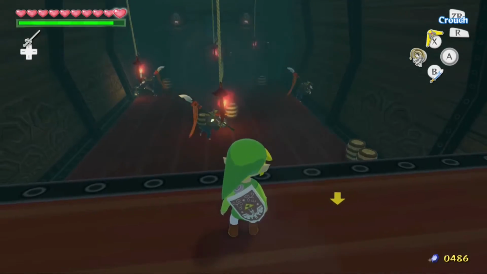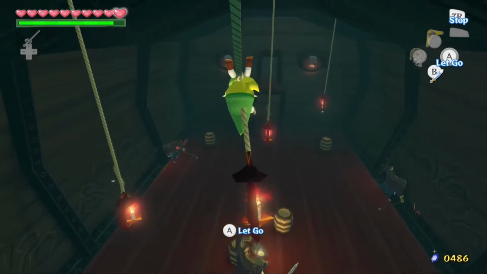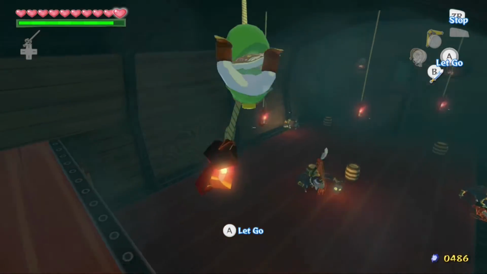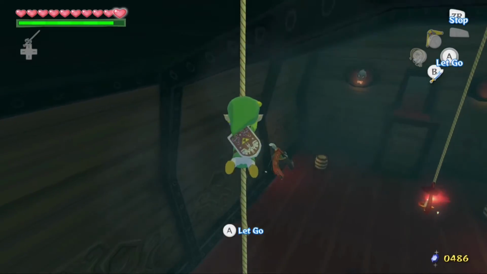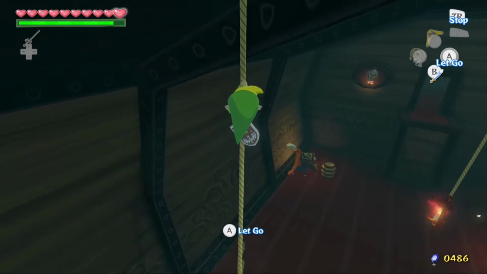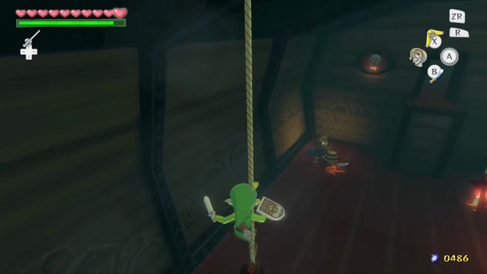And I believe that room on the other side is locked. But I can maybe try to swing over these gaps anyway. If I do this, I may be able to take them out with a... Actually, no, I'll probably have to take them out anyway.